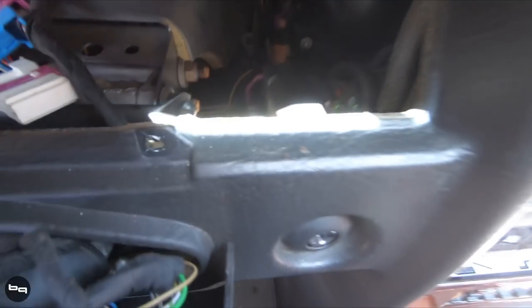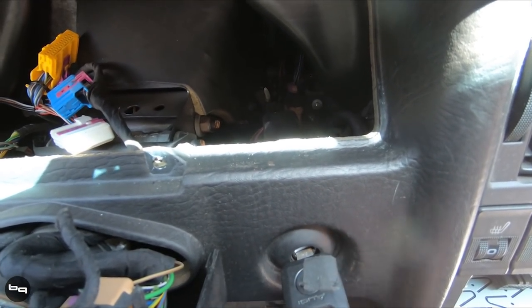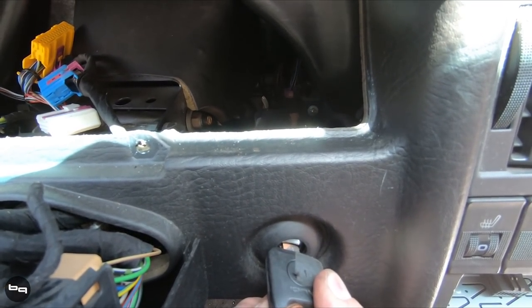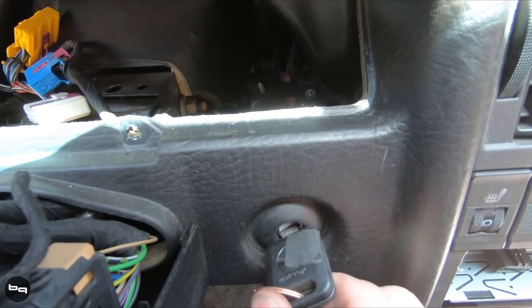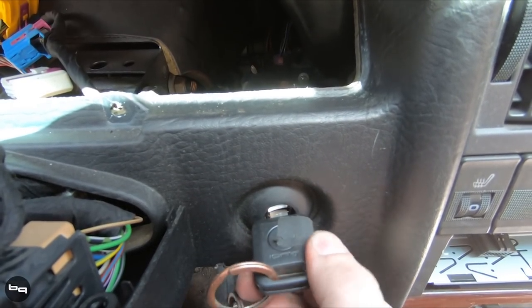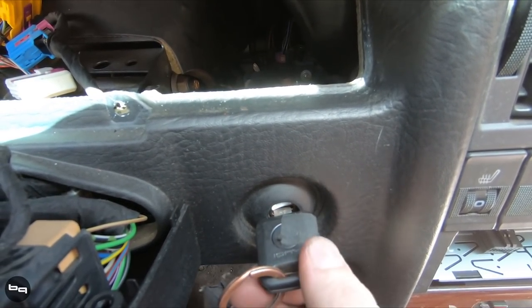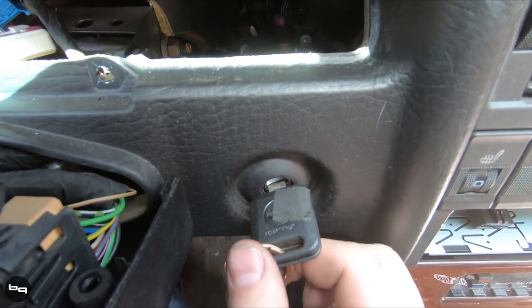You can see there's no longer paint there - it's been replaced. We're going to check and test it before we put everything back together. Notice how that clicked back as soon as I started it up. You can see how it clicks back - that's what it should be doing. It wasn't doing that before.